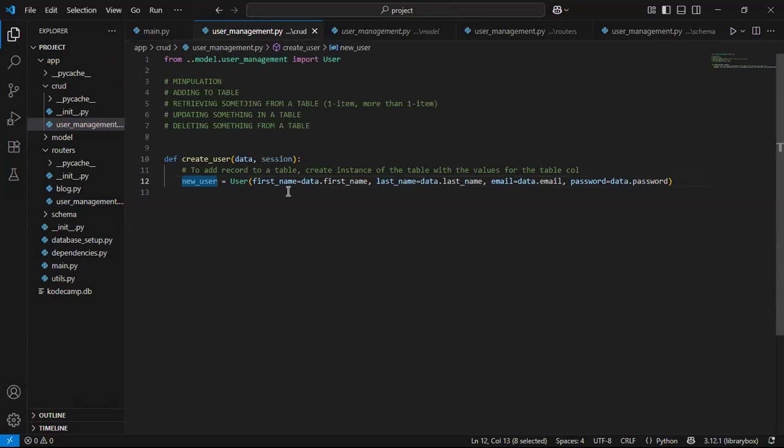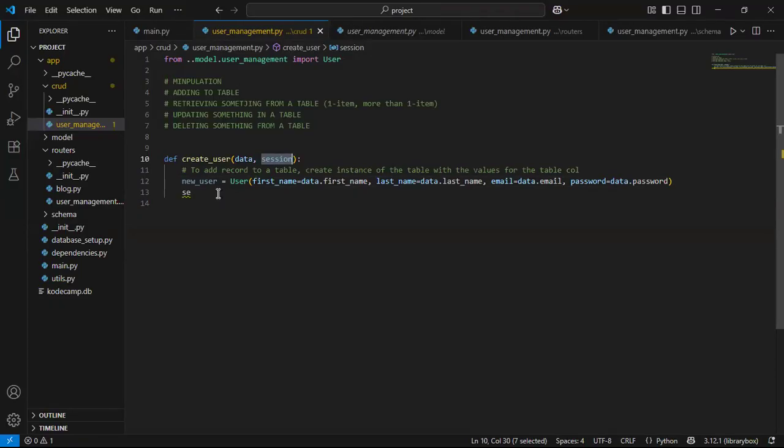The only thing that needs to be done is to use the session to add this to our table. So I can come here and say session, and that session is coming from here. Remember, we will be receiving the opened version of it, the open session.